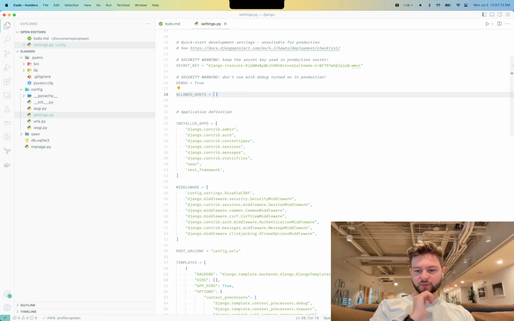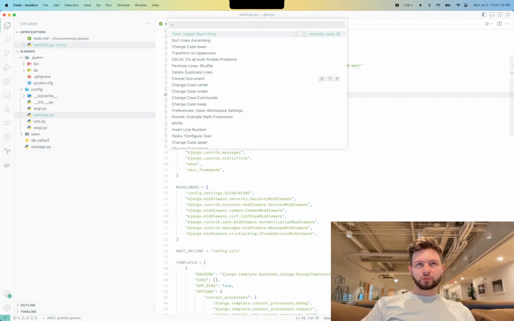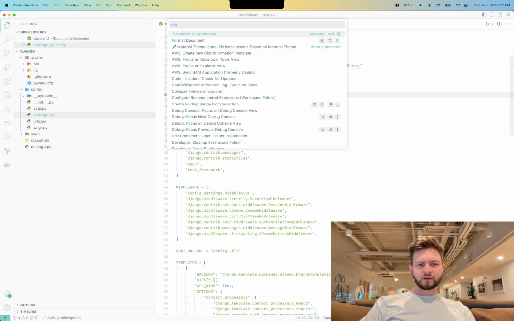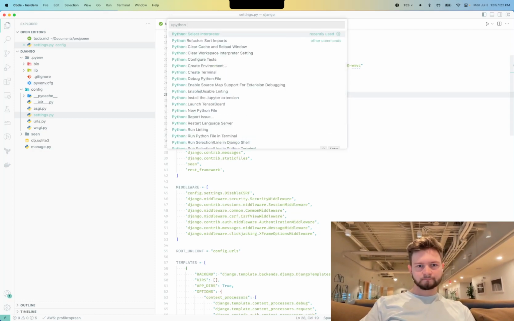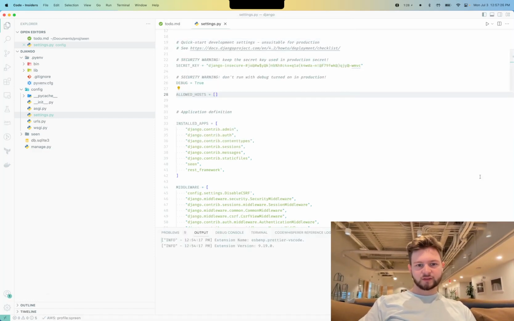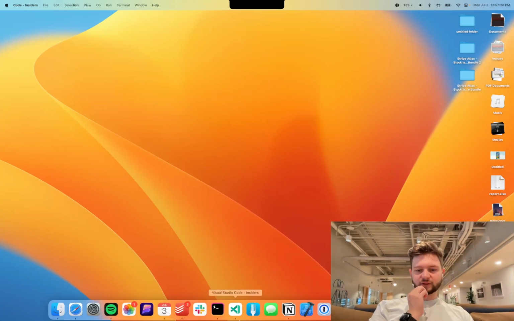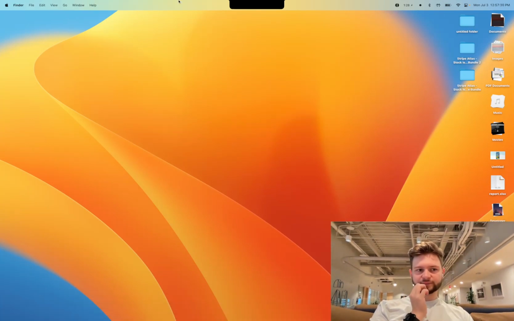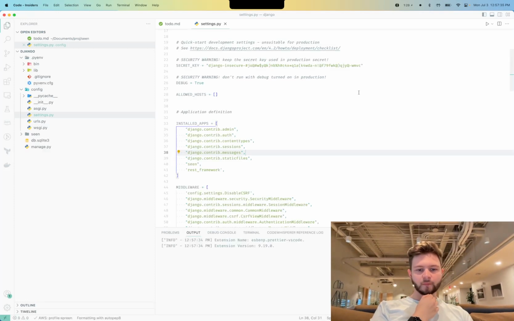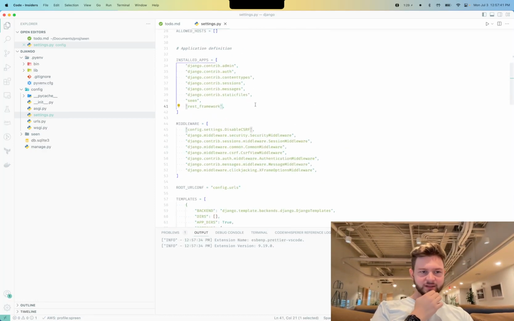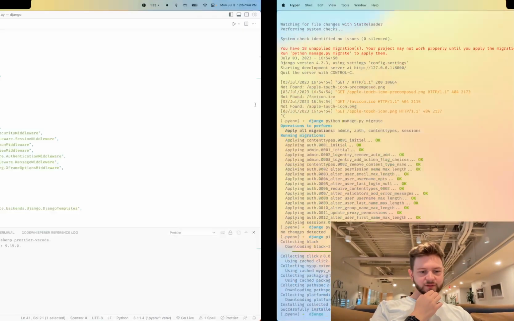How do I set my prettier formatter? Python. You know what, I'm just gonna restart VS Code and then it should work. Let's see if that's gonna work. No, it's still single quotes. That cannot stand. I will not allow this.